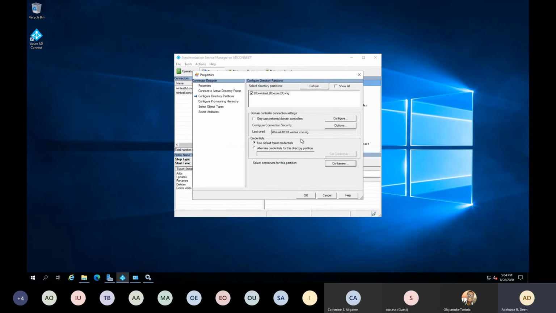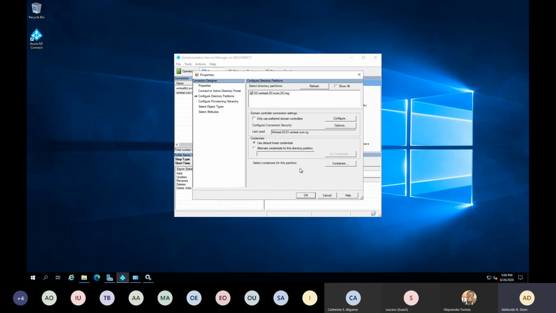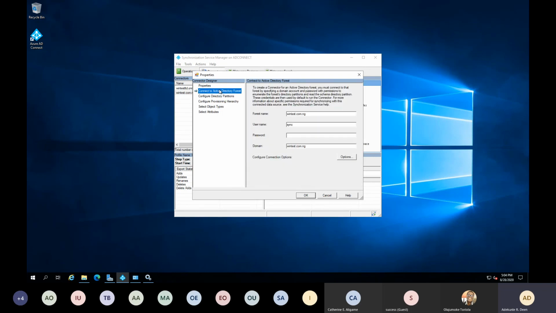If I need to add an additional forest, I can also add. Before that, if I need to let Azure AD Connect sync from a specific domain controller, I can configure that here. I can choose the specific domain controller I want it to sync from, which is okay. Then this is the forest it's been connected to also.